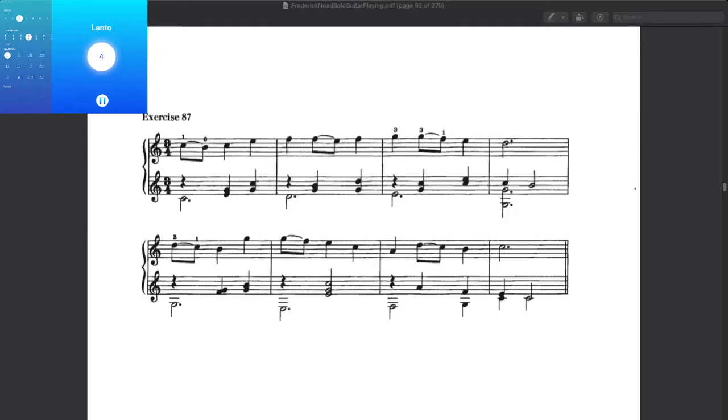One, two, three. One, two, three. And moving on.